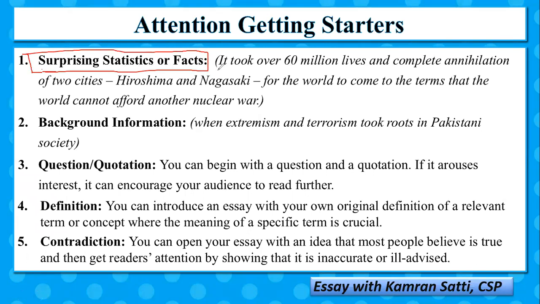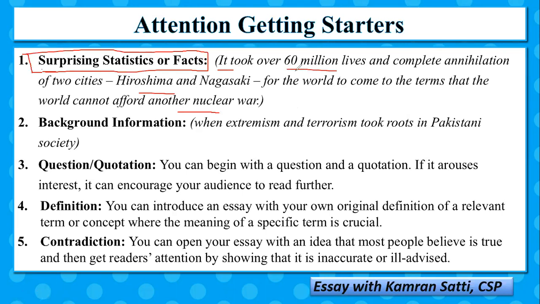You can come up with any other. Believe me, this isn't the only sentence. But let's read it. It took over 60 million lives and complete annihilation of two cities, Hiroshima and Nagasaki, for the world to come to terms that the world cannot afford another nuclear war. Now imagine this being the first sentence of your introductory paragraph. Isn't it an eye-catching sentence?